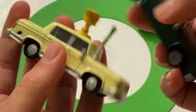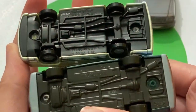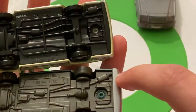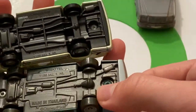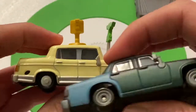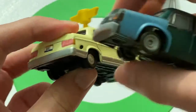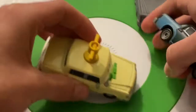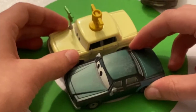You can see just the differences. If we look at the bases, you can see the different bases, where this is more compact and this is more spread out. You have this exhaust pipe come out the same side, but it looks a little bit different. Usually if they're going to use the same model, it's going to have the same base. So the base is definitely different, and Brad seems a little chunkier in the back, thicker in the back. I'm not sure exactly what the right word is there. Put them side by side, and you can definitely see that they're not the same model.